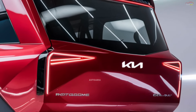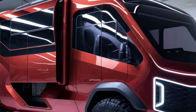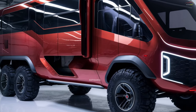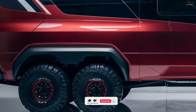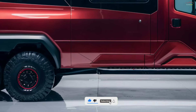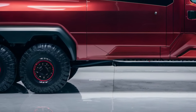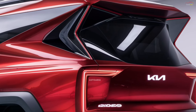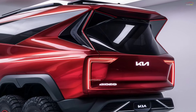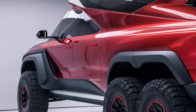The exterior of the 2025 Kia Motorhome is a blend of modernity and efficiency. Its smooth aerodynamic lines are not just visually appealing but also contribute to fuel efficiency and on-road stability. Bold LED lighting adds a futuristic touch, making it stand out on any road. Large panoramic windows flood the interior with natural light and provide breathtaking views. Features like a rear-mounted ladder and roof-integrated solar panels make this vehicle a true companion for long journeys.